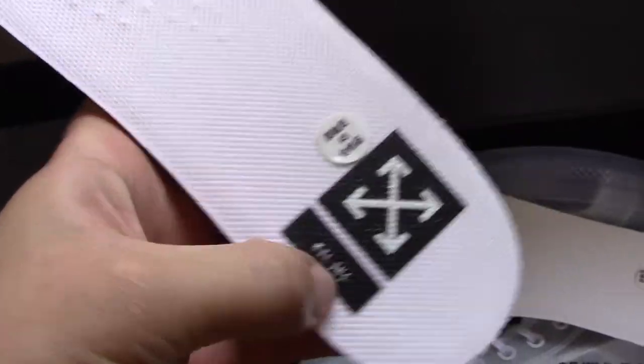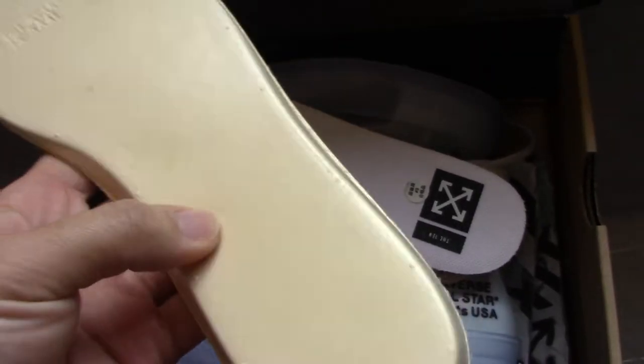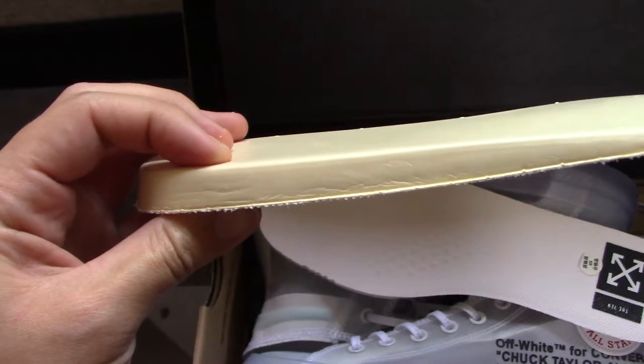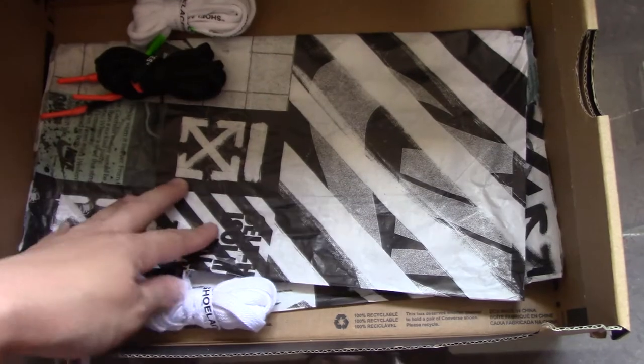And the Off-White branding and the text. Okay, and check the back side here, it prints the text there, and it's also really smooth and soft. For this one, the shoe part is also a little thin, I think, but it doesn't affect wearing, so a really soft one. Now let's come to the other details. You get the tissue paper with white branding and the other logo there.